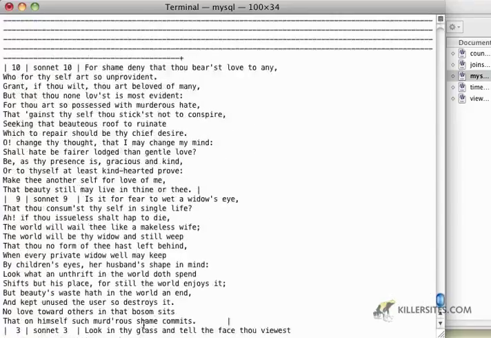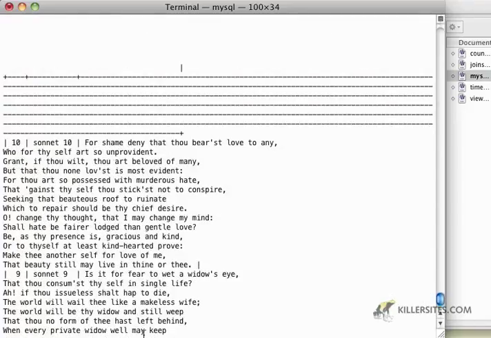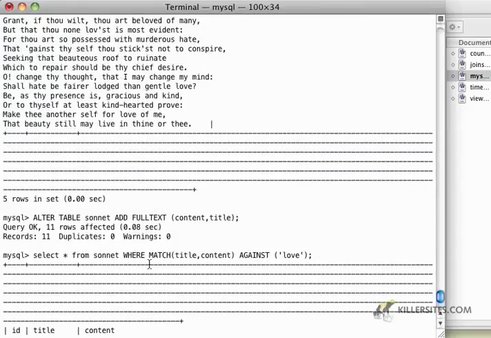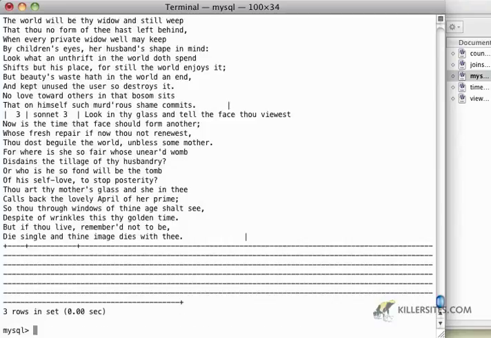And this probably has to do with MySQL's search engine being a little more specific about how it's doing its searching. So if I did love and I wanted to include the apostrophe, I'd actually have to escape it. And then I'm going to get a different search result. I'm going to get 3 rows again.